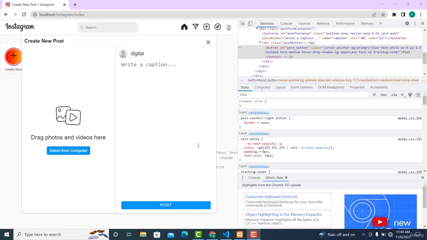In this video, we are going to insert data into our database. So the first thing that we need to do is listen to a click event. When the user clicks on the post button, we'll get the data, then insert it into the database. So copy this one from here.